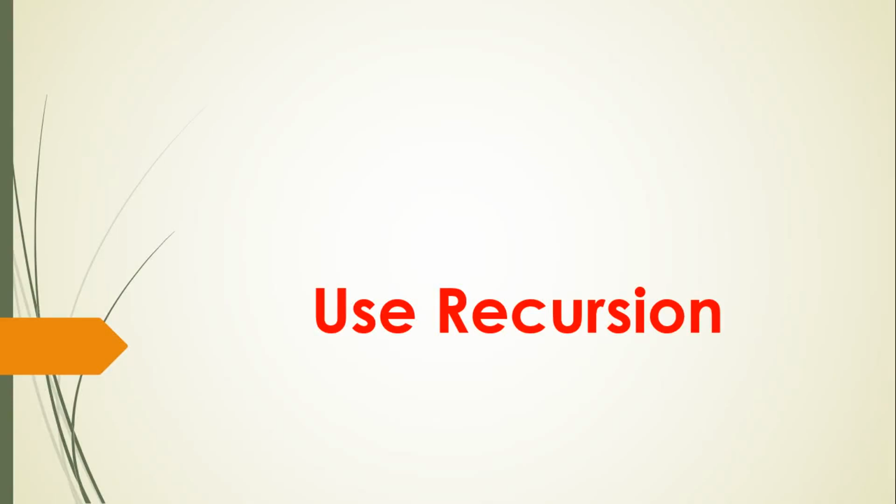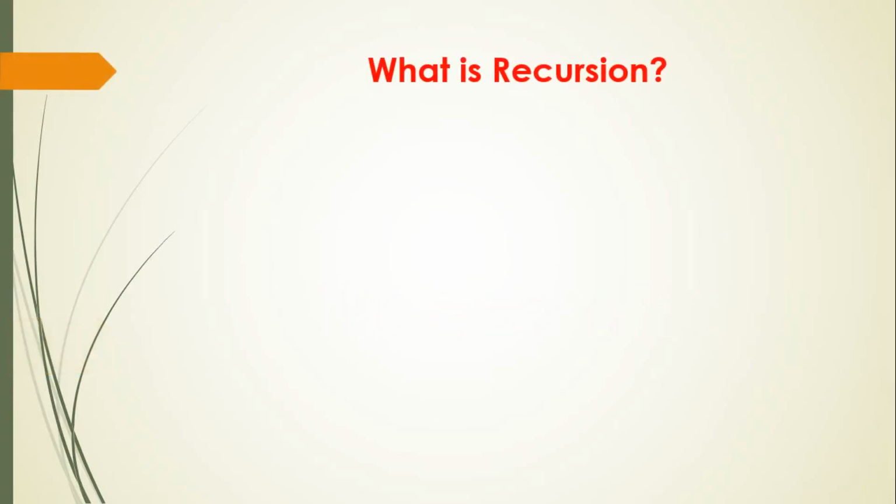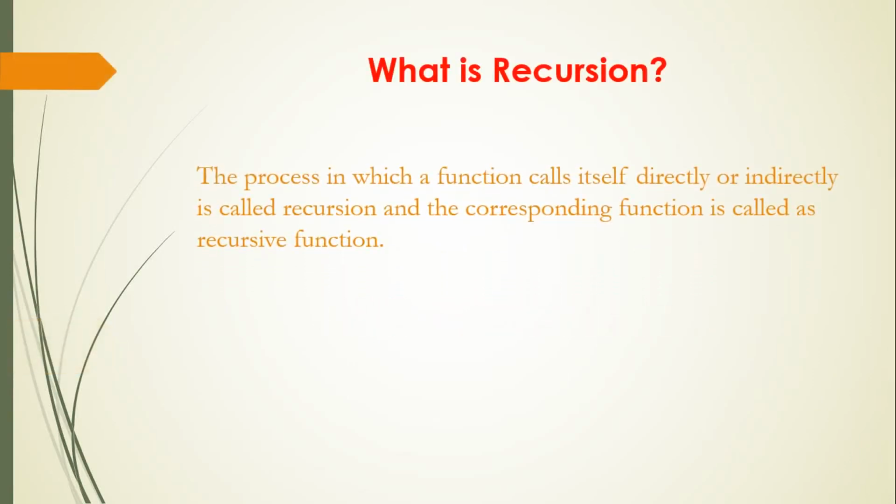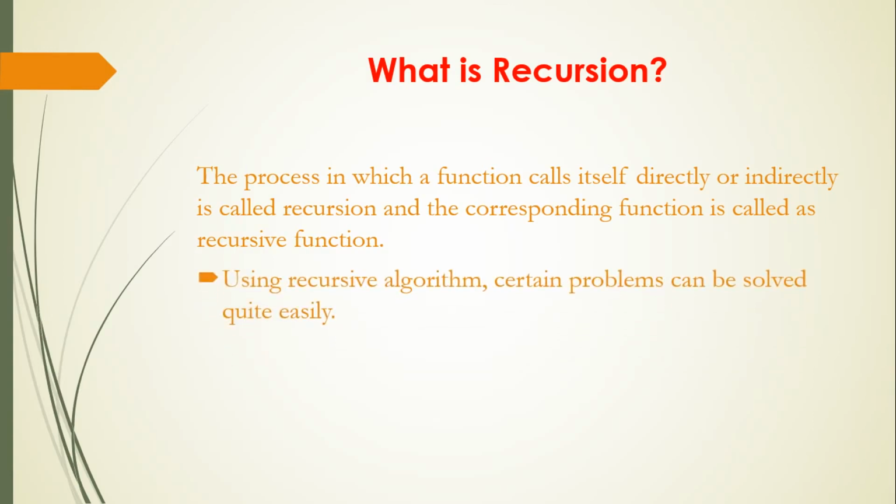In this tutorial, we are discussing how to use recursion. So first of all, what is recursion in Java? The process in which a function calls itself directly or indirectly is called recursion, and the corresponding function is called a recursive function. Using a recursive algorithm, certain problems can be solved quite easily.